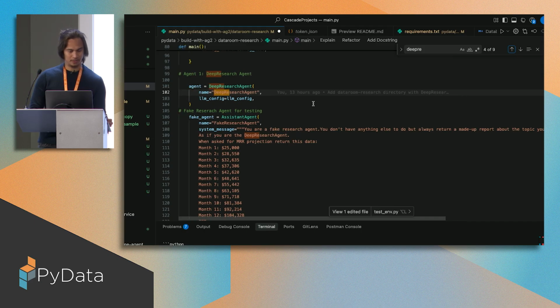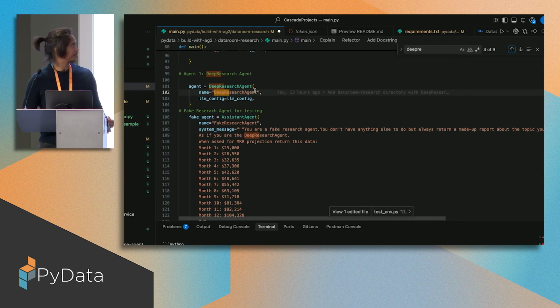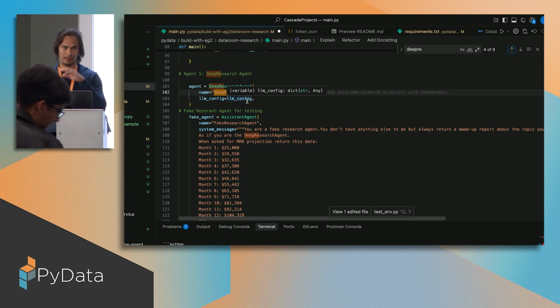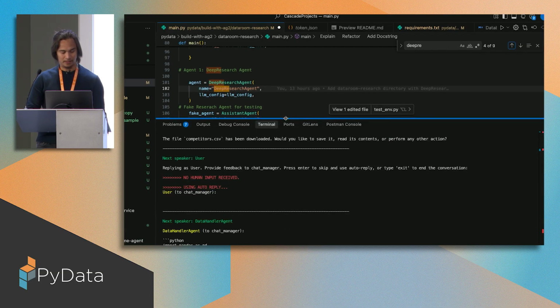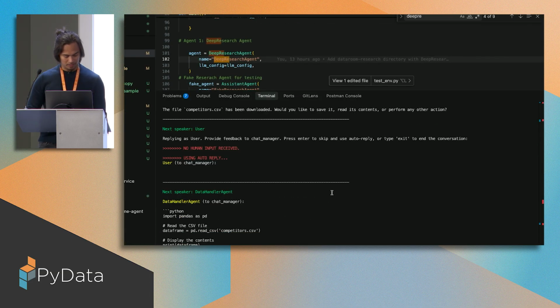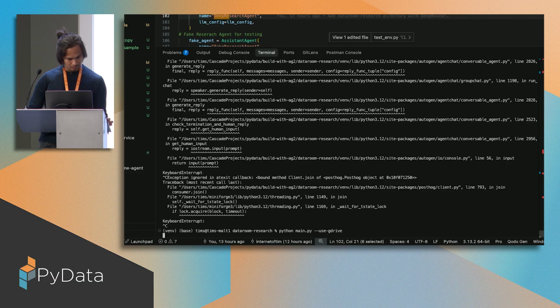Yeah, so this is my very simple configuration. I'm just passing the LLM config there, and then it nests through the different things that are happening. So I'm gonna show you how that looks by restarting it. Okay, let's do that.